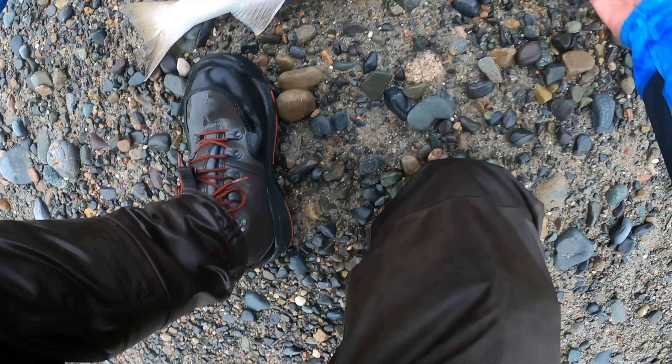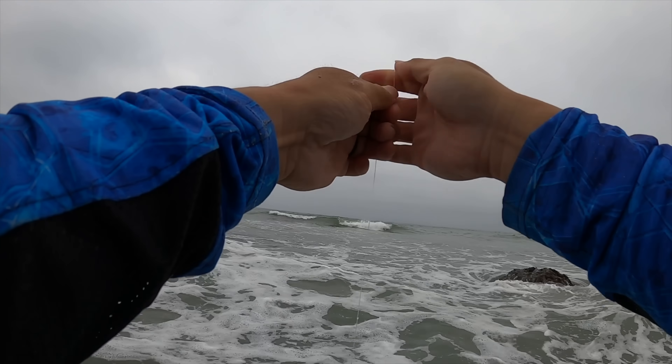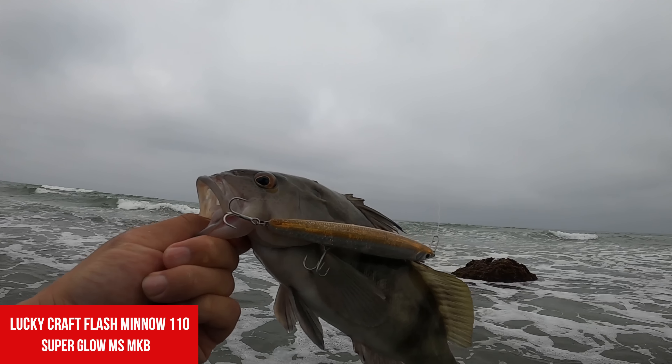This is definitely a better size — this is a chunk, really good fish, 20 inches at least. 21 inch corbina guys! On the Lucky Craft Flash Minnow — fat corbina at 21 inches, my first one of the year. Normally catch these on 6 or 4 pound test. Fish on — holy crap, I think this is another corbina pulling some drag. A decent fish — he's digging himself in the structure. It's a bass! That's four species today — small little sandy. All bass are such good fighters — spotted bay bass, sand bass, calico bass, just voracious eaters.